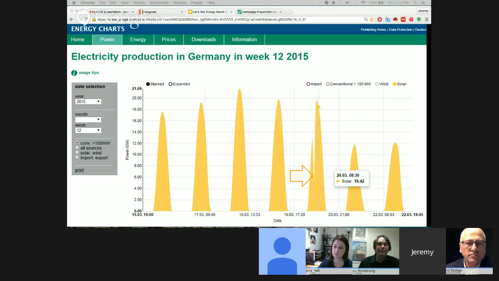You can see this graph here of solar energy production in Germany. And you'll notice where that arrow is, there's a huge dip right in the middle of the day. I wasn't expecting to see this. I'm interested in infographic development, that means visualizing data sets. And I was on a talk channel with people who shared out this graph. And they're wondering, what is that big dip right in the middle of the day in German solar power production? Well, it turns out that was the solar eclipse last year.